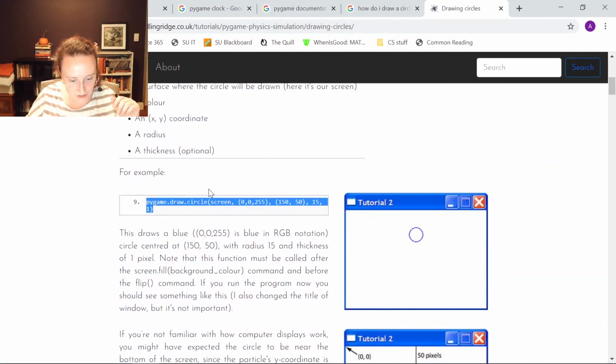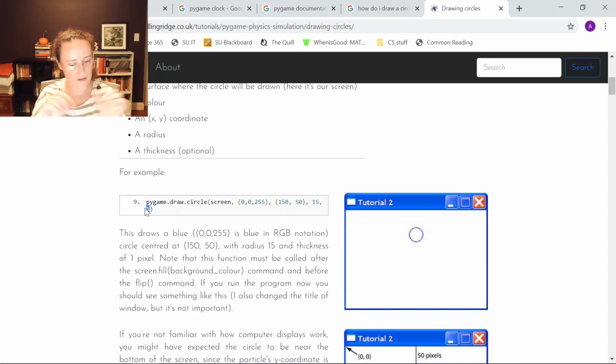Looks pretty straightforward. Looks like they're putting in their screen. I called mine the same thing. This looks like a color. This is probably a position. This looks like maybe a radius, and then this is maybe, I don't know, the thickness of it or something. So those are your options for figuring out how to do everything else. Of course, you can also ask me for help, but I'm just going to be figuring it out exactly the same way that you do.